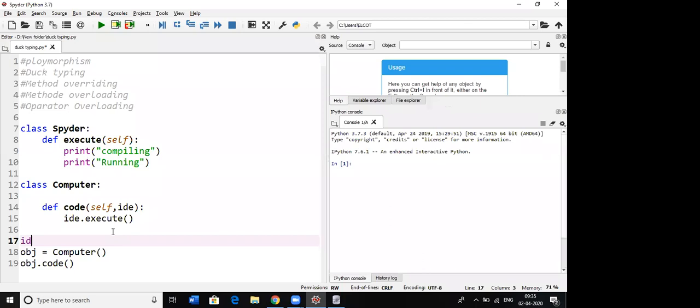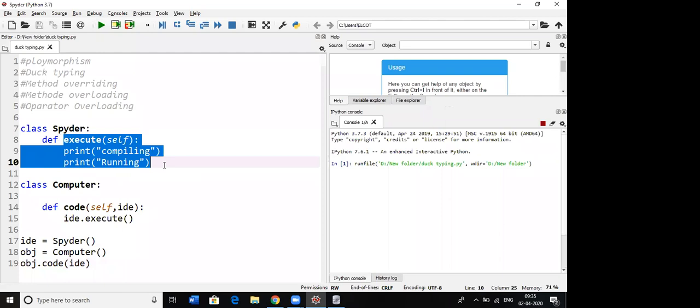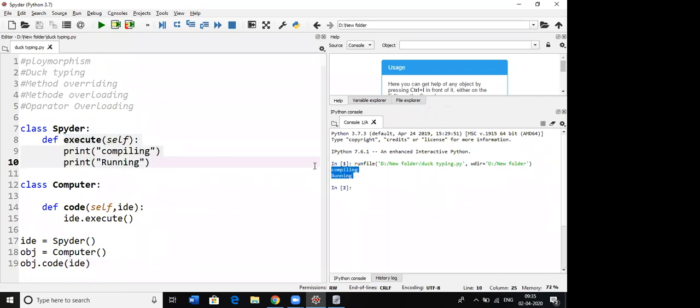Let's create an IDE object, so this is Spider. Now I am going to pass this object to the method. It will execute this method, so it prints compiling and running.